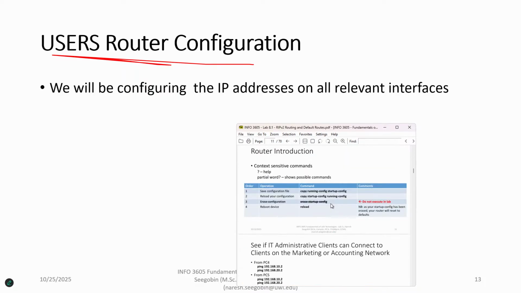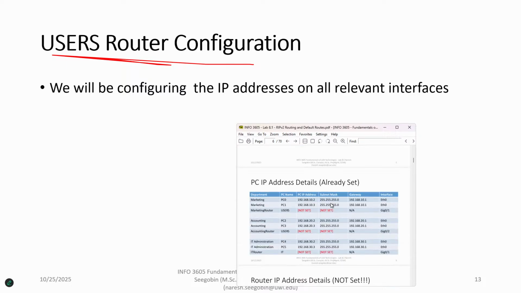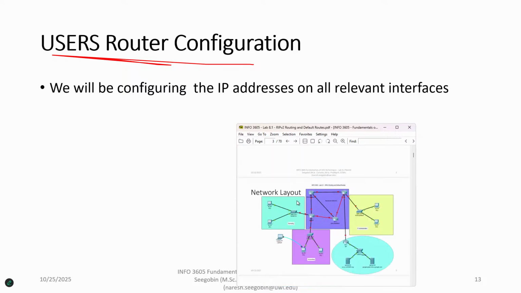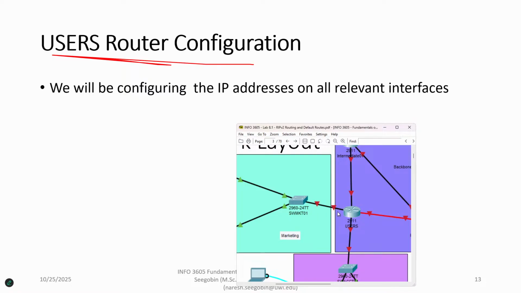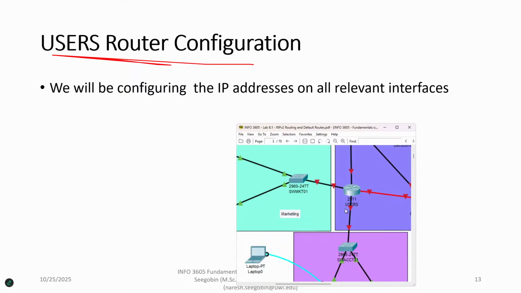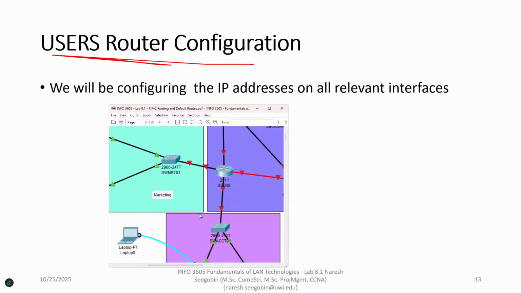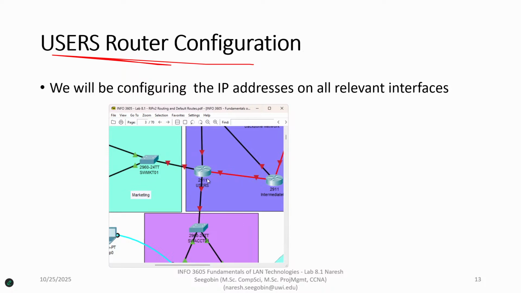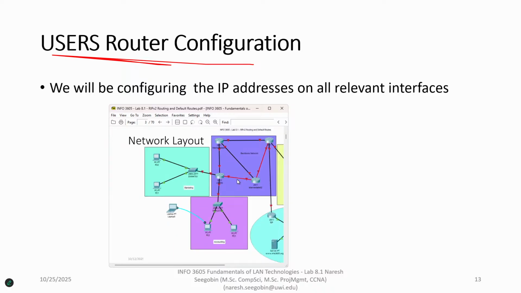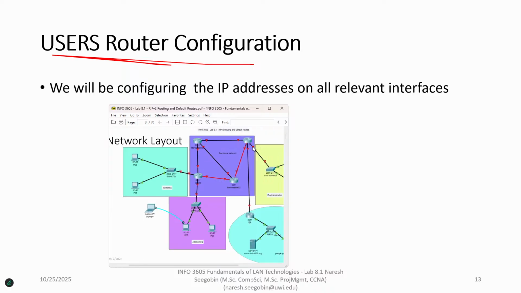Let's see it. Right, so it's the user's router, and this side is where we're looking at. Right, so we're going to configure on this one. So you may say, well, why am I configuring from the left side to the right? Well, that's based on preference. You can actually change it the other way. You can go from the IT side and then go out. But I'm going to do it from the user's router.